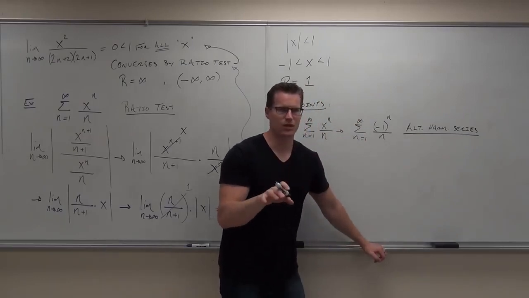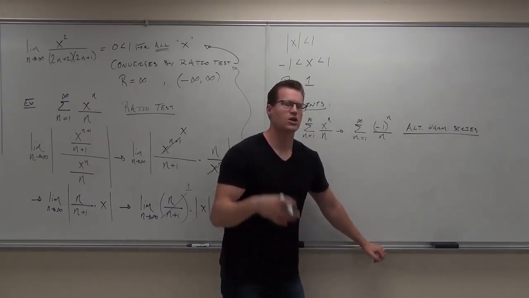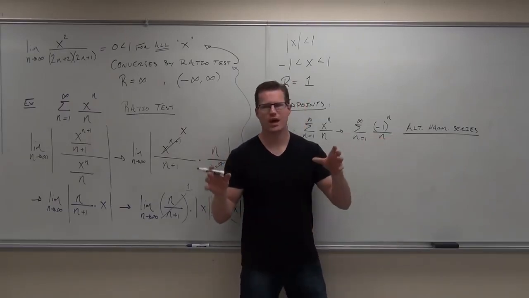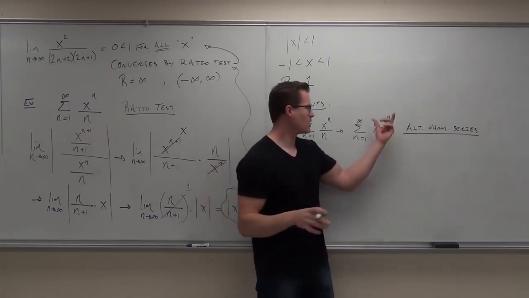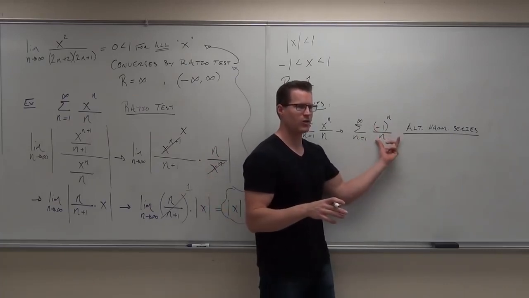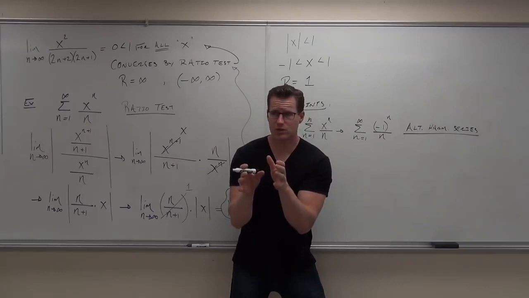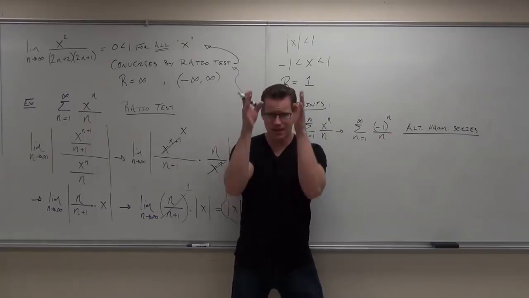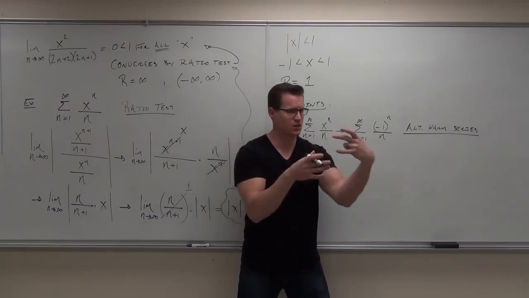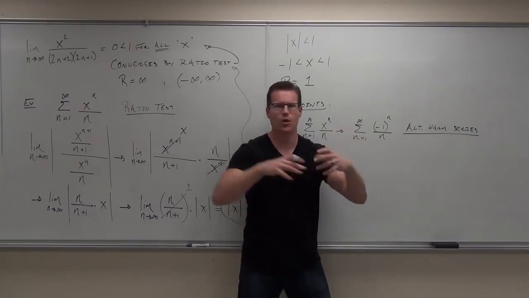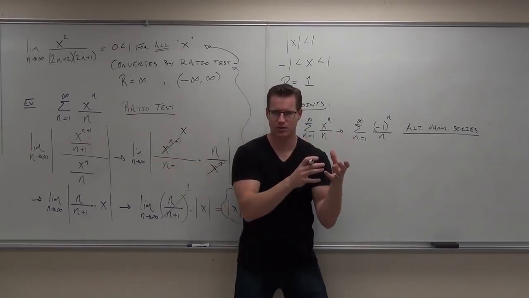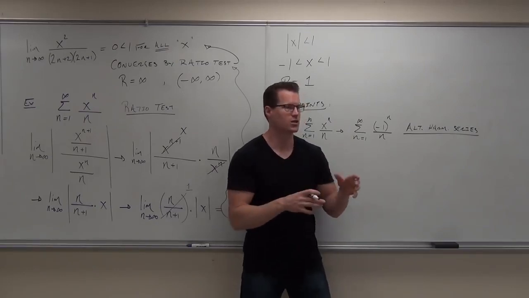If you didn't know it converges, you would do one of the tests you've already done. You wouldn't do absolute convergence here, because if you do absolute convergence, you get 1 over n, and that would be divergent. But remember, listen carefully: when you're doing absolute convergence, if you take the absolute value and the series you get diverges, it doesn't mean the whole original series diverges. It means that it just doesn't absolutely converge. Remember that idea about conditionally convergent? It was the first thing that we talked about.